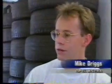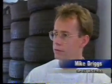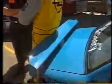When the BMWs ran the wings exclusively, they won continuously, which is something they'd never done before. So obviously the wings have an effect. Now that we have them, it's going to be a lot closer again. I just personally think that it's unfortunate that this whole formula's gone to wings. I'm not in favour of the wings. It's made the cars a little bit easier to drive, and I just don't think it's really what we wanted. But anyway, the rules allow it, so we must make the most of the rules.